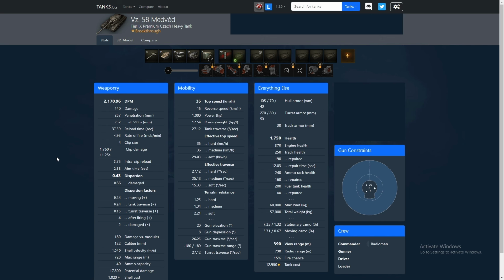Kind of a similar style of clip to the Char Futur 4, which is the tier 9 French medium tank. With that having 4 seconds intra-clip reload, this tank will feel very similar. However, its gun handling is going to be a little bit of an issue. So obviously, you're clipping out at a tank, you've got this 1700 clip potential, it's going to take you 11.25 seconds to do it, you've got 3.75 seconds between each shot. With its gun handling, it's got 2.88 seconds aim time, so you will be fully aimed between each of your shots. However, its dispersion will definitely be an issue.